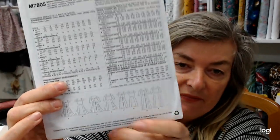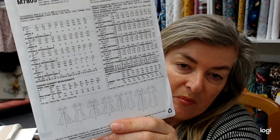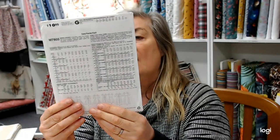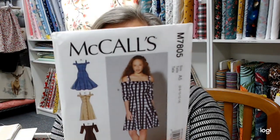There we go. It's shaped with panels, so it's sort of princess line-ish panel shaping. But that will be quite flattering because it's kind of fitted and then flares out for us larger ladies. So that is in size 6 to 22. So I think that's everything I have to say.